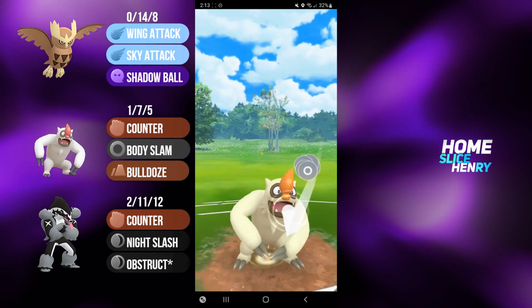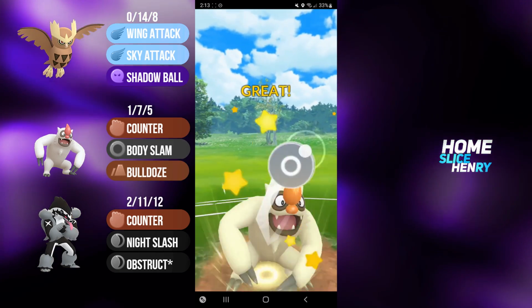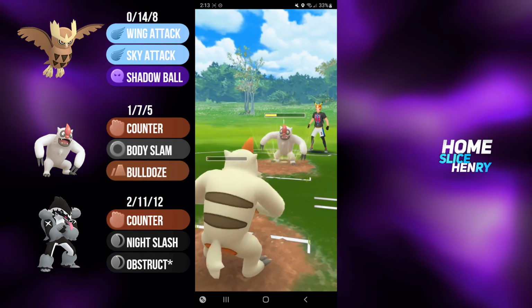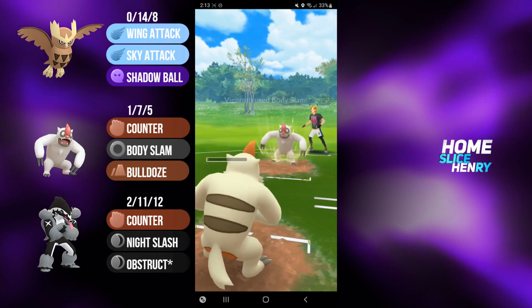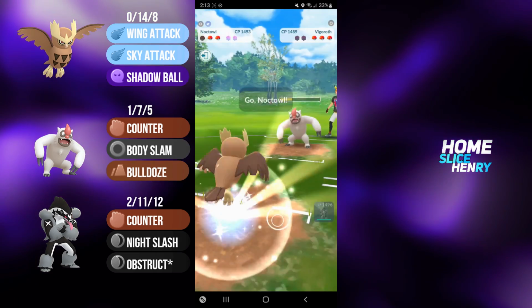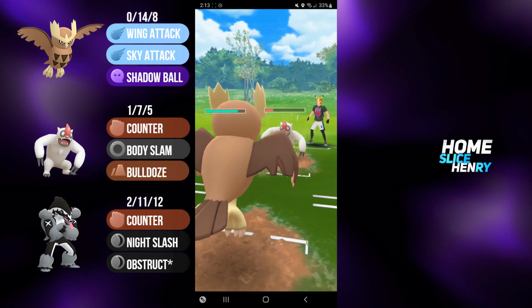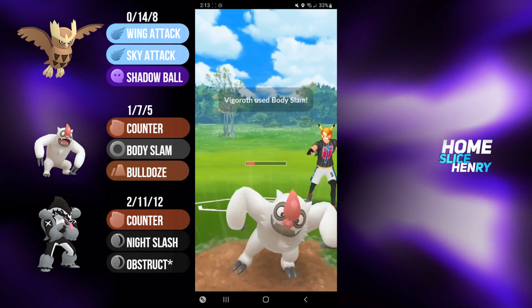They go for the farm down, they don't get there, and they lose CMP, a massive mistake. I'm able to get both shields, and they're stuck firing off a Body Slam. Let's go. That is huge. And now I can bring in my Noctowl. They're going to be able to reach a Body Slam, but that is totally fine. I'm not worried about it whatsoever.